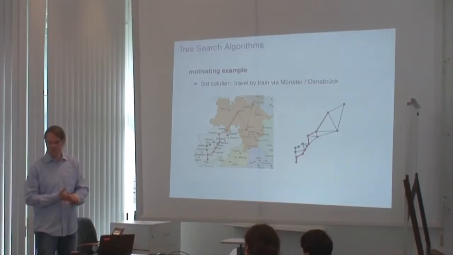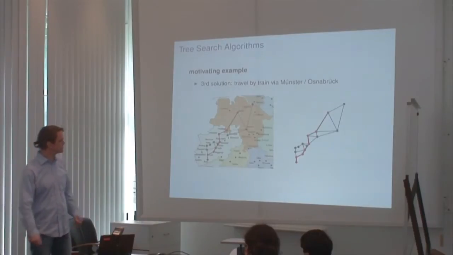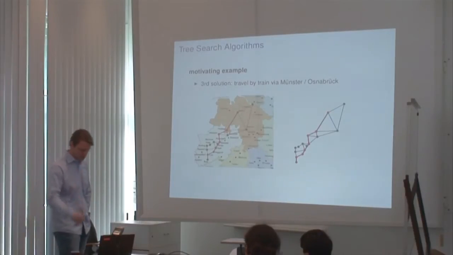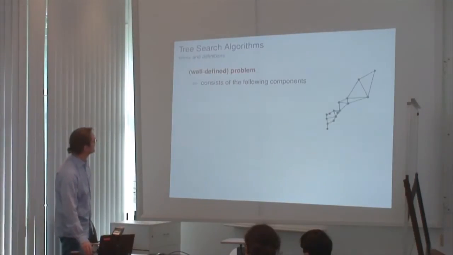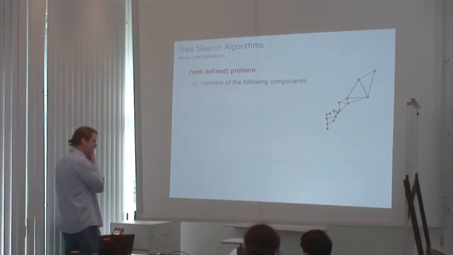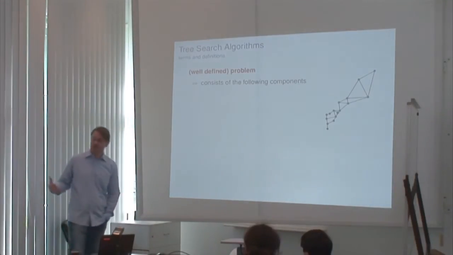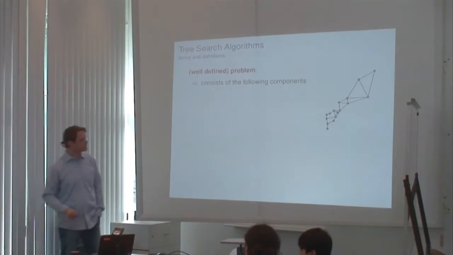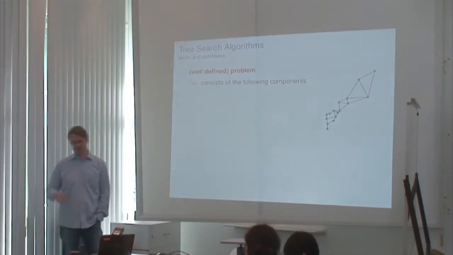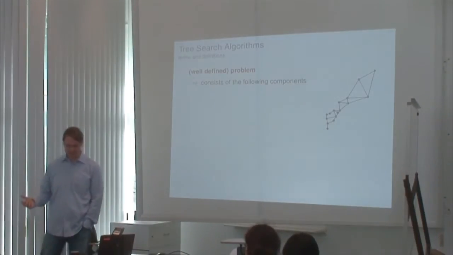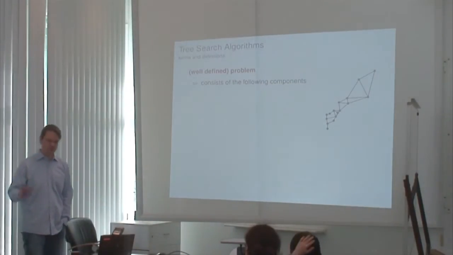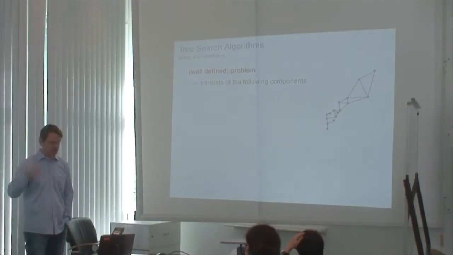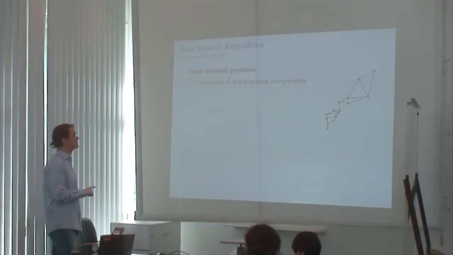How could we come up with these kind of solutions automatically? That is the problem we are going to study in the next couple of lectures. And in order to do so, we first have to familiarize ourselves again with a lot of terms and definitions, a lot of terminology I will use frequently, so that you know what I am talking about.